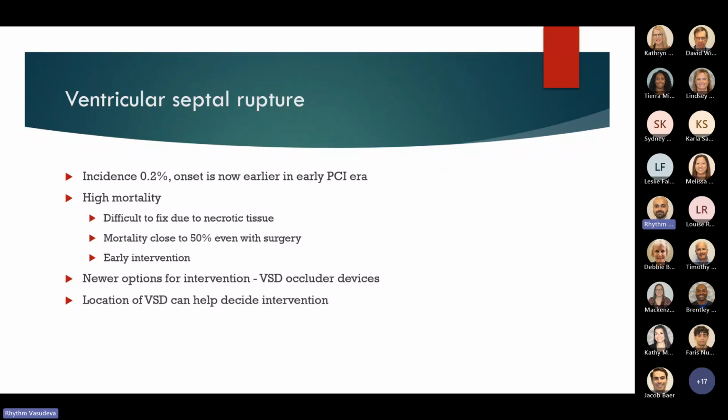But all these numbers are from studies in the 90s, where we really don't have information in this kind of 90 minutes door-to-balloon time. Things have changed, and newer studies are showing all these complications that we're going to talk about, including mechanical ruptures, can occur within the first day. So you should always have a high index of suspicion, especially if your patient is unstable, because these have high mortality rates. You can see mortality is close to 50% with surgery. Without surgery, it's close to 70, 80%. And what we talked about earlier, free wall rupture has a mortality of close to 80%. So if you don't intervene, there's a chance that they will not survive.